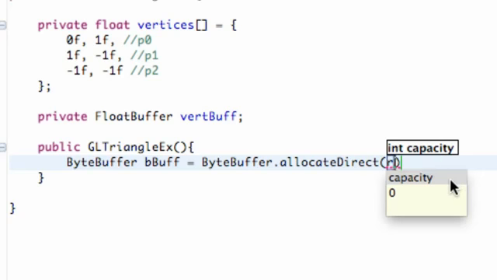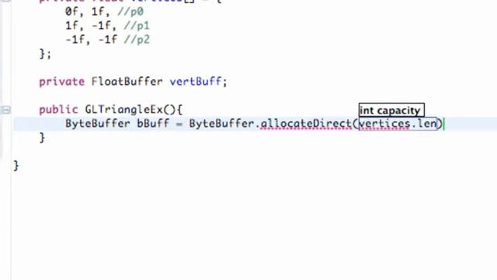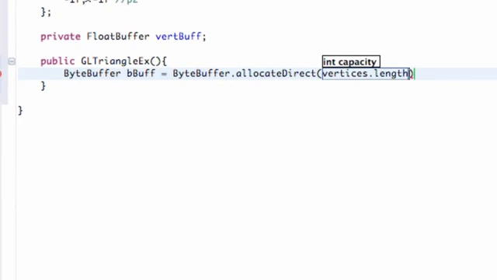So we're going to relate to our list called vertices and say .length. That's going to return how many floats are within our list, and for now there's 6. For each float we use 4 bytes, so we're just going to multiply this by 4. That's telling our buffer this is how much we're using, which is 24 bytes.